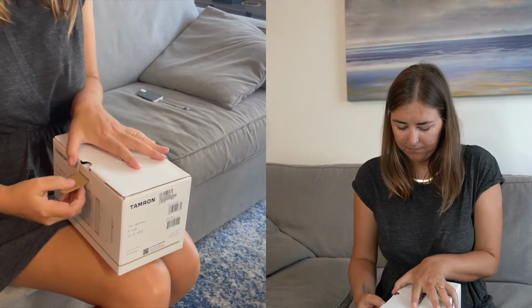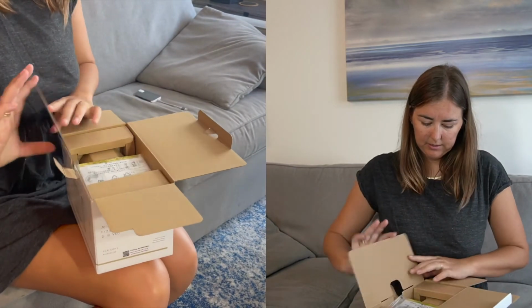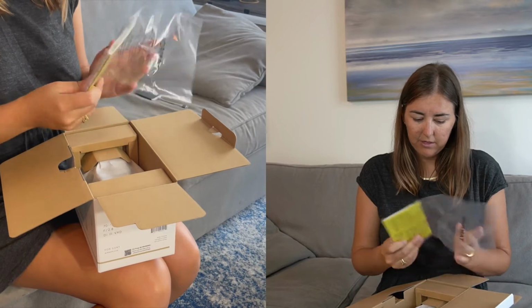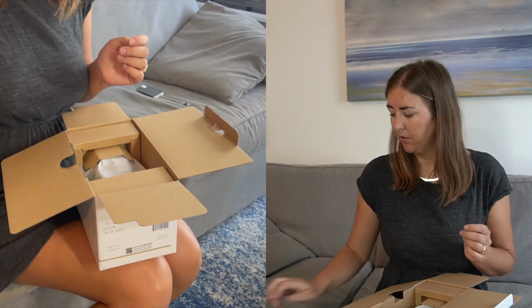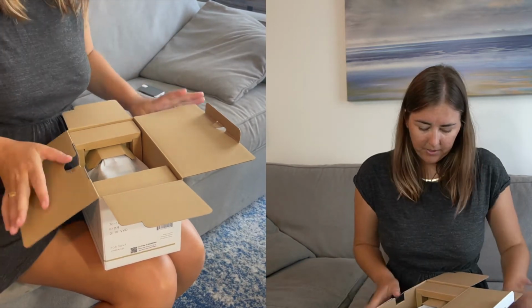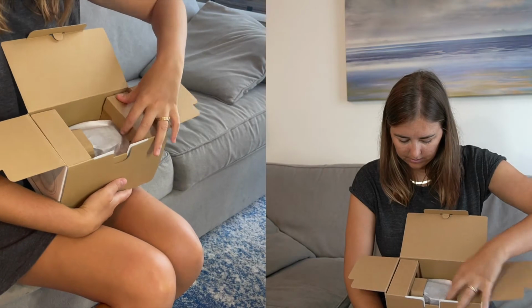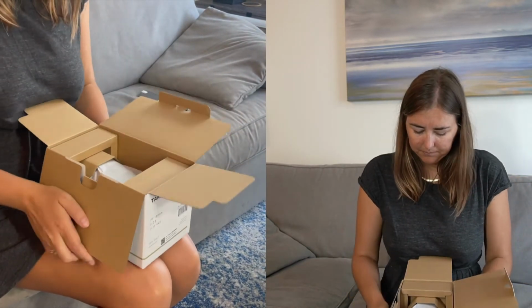So open it up like so. Okay, so we've got the paperwork, which I never look at, honestly. This usually goes straight in the bin. I don't know if that's a good thing or a bad thing, if I'm supposed to hold on to it for warranties and things. And then it comes like this, so it's very well packaged with the cardboard box around it, and then the bag.